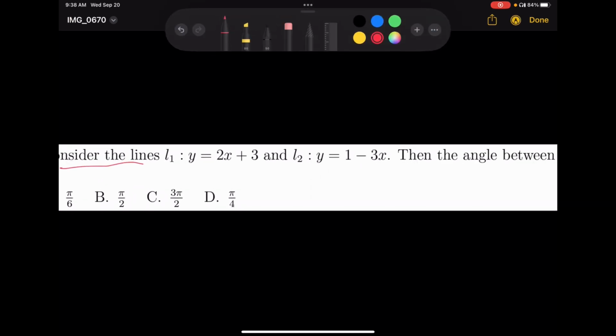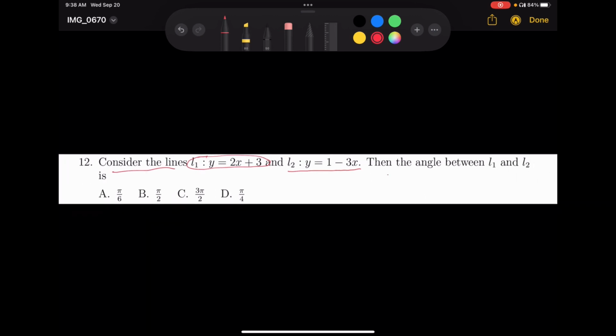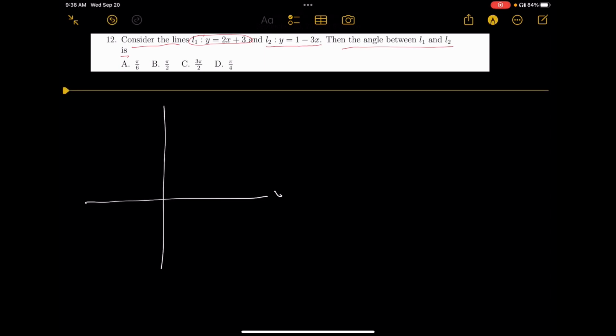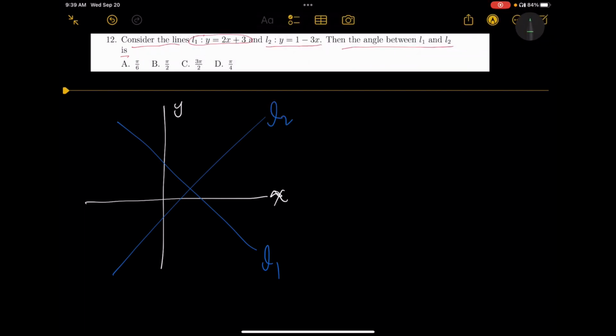Okay 12ኛ ጥያቄ consider the lines L1, okay. L1 ያው y equals to x plus 3, L2 ደግሞ 1 minus x, then the angle between L1 and L2 is what? Okay, what is the angle between line 1 and line 2? All right, okay. If you have two lines L1 and L2, and if the slope of line L1 is m1 and the slope of line L2 is m2, then the angle, okay, if እንደዚህ x y ቢኖረን ይሄ L1 ቢሆን ደግሞ ይሄኛው ደግሞ L2 ቢሆን okay, እና አንግሉ የምንለው የትኛው ነው? the angle between the two lines, this is the angle, okay, this is theta, this is one of the angles.